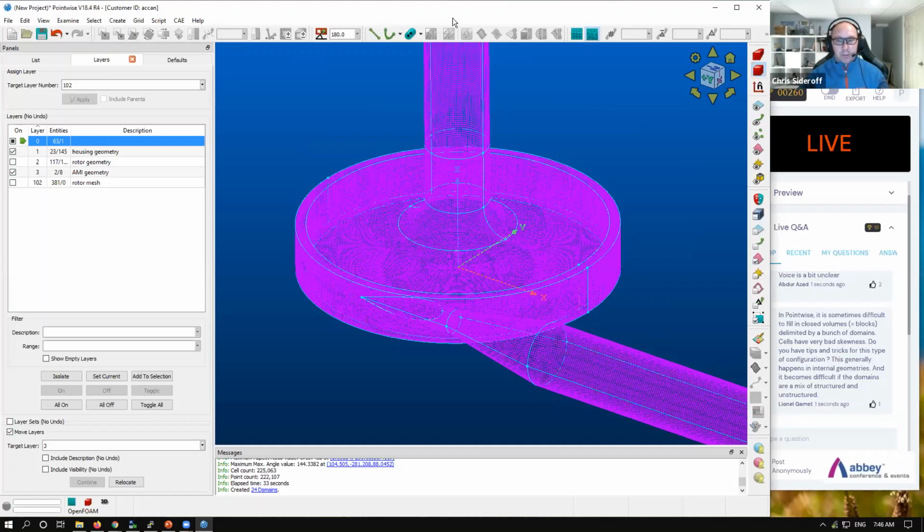Filling in a closed volume: generally speaking, if your geometry is watertight up front, like it is here today, and you're meshing the models, then making the mesh and the domains to create a watertight representation falls out of it automatically. If not, I'll show you the manual way to assemble blocks, to help you identify regions where the mesh is not closed.